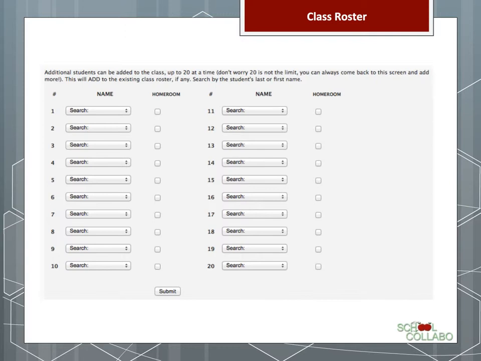If you are adding a student to your class and it is the student's homeroom class, click on the homeroom box. If this is not the student's homeroom class, simply search by typing in the first few letters of the student's name. For non-IE browsers, we use searchable drop-downs to facilitate searching for users across the site. If you need to change a class assignment, have the teacher who owns the class roster click on the student and change them to your class.